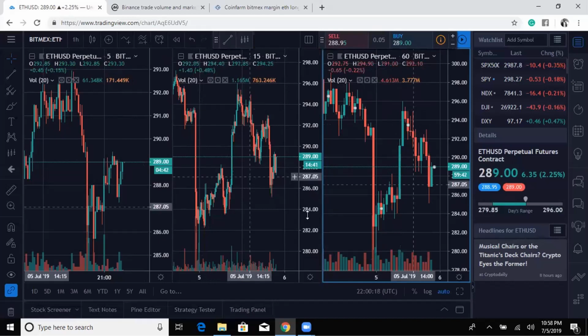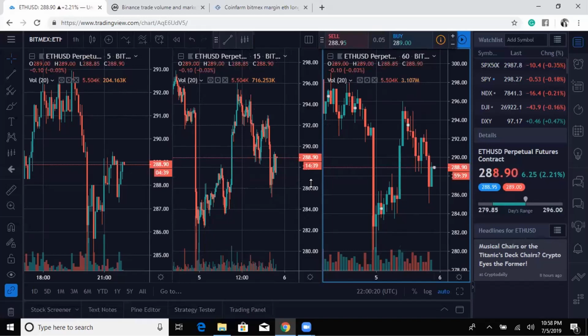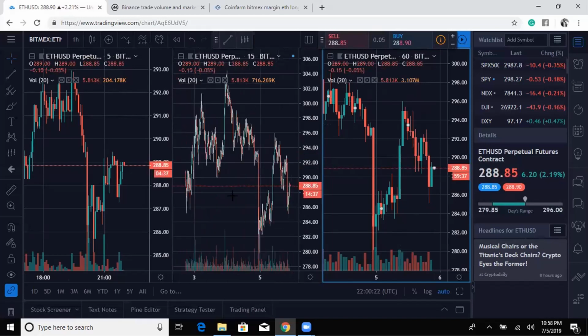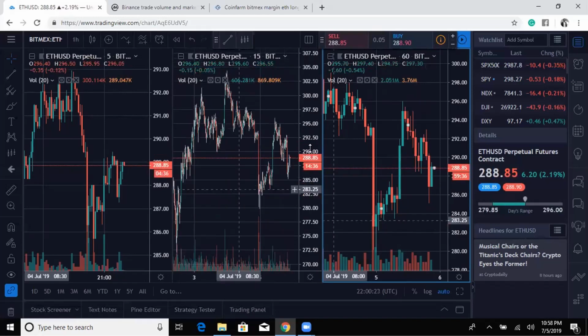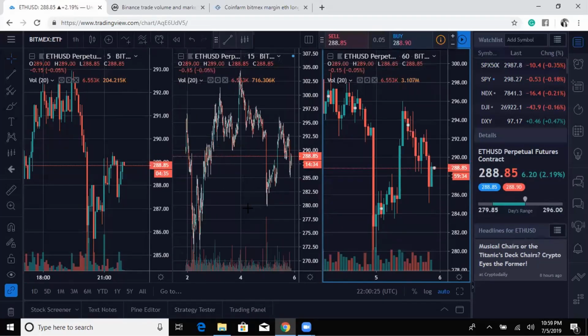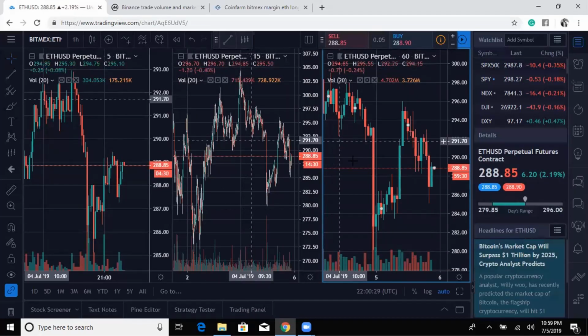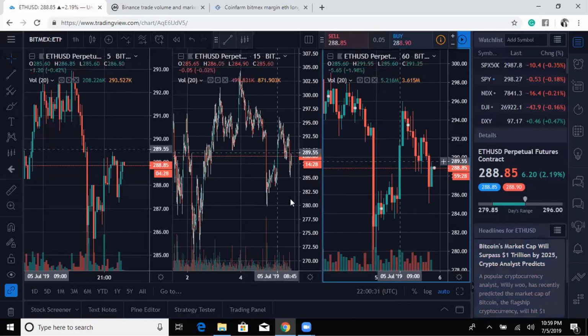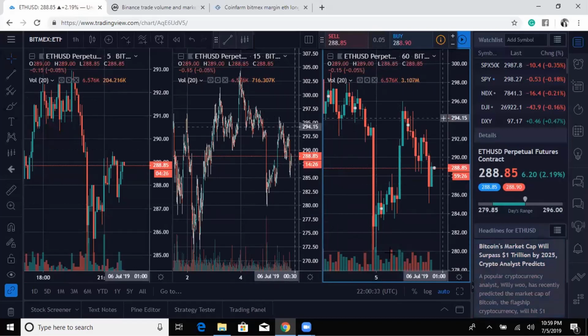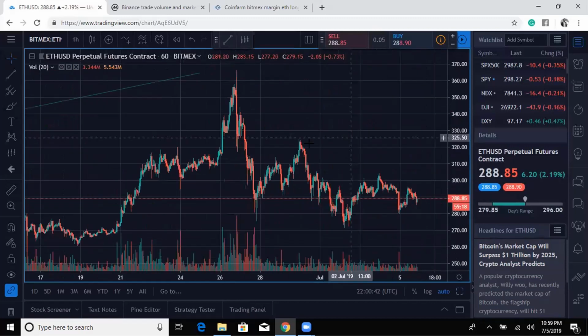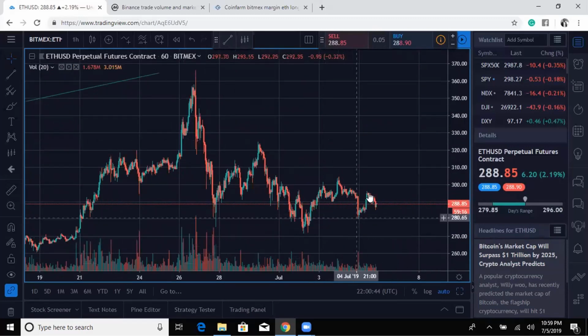Now, at what price should you be selling? At what levels should you be selling? Simply put, if you were using the 1 hour, this will really help you to know at what price you should be selling. So let me just quickly open that. Remember, the candles are on the 1 hour.